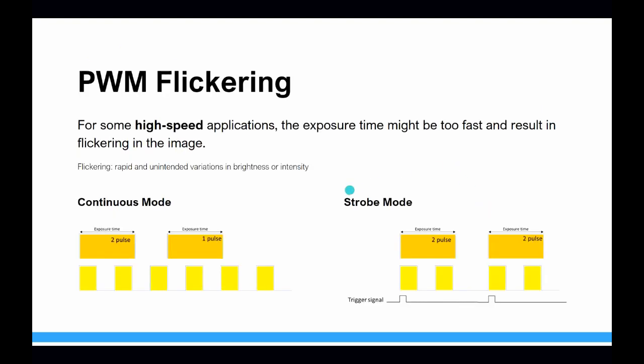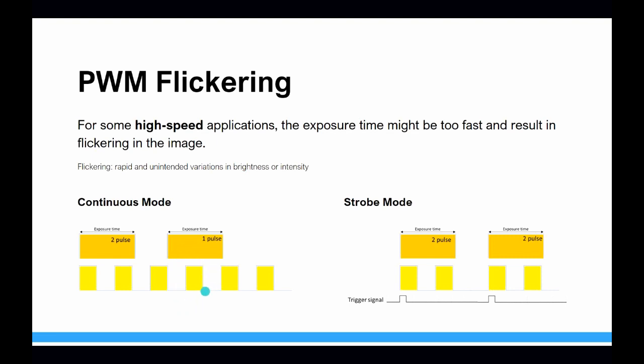So I mentioned flickering before as a disadvantage. Here's what I'm talking about. For some very high-speed applications, your exposure time might be too fast, and what will happen is you'll have maybe 5 images that will look really great. Intensity is ideal, you're getting great images, and then maybe your 6th image is really dark and you can't get anything and you're getting false negatives or false positives. And what's happening is your exposure time is so fast that in one exposure time you're getting 2 pulses, but the way it lines up with your next exposure time, you're only getting 1. So that's why that 6th image has half of the intensity.